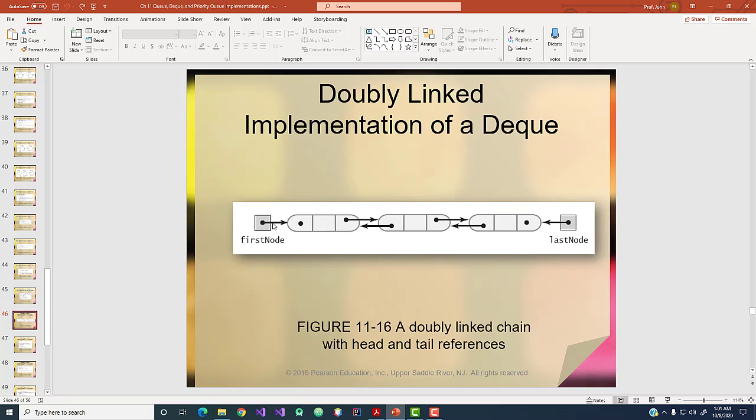This is a doubly linked deque. Now, notice that the double linkage occurs with the nodes. It's not just deques that could have double links, but this does make it a lot easier with the deque. You'll notice that we are using extra memory because each node no longer has two sections, like data and next. It has the data, previous, and next. So the first node's previous is null because this is the first node, and the last node's next is null.